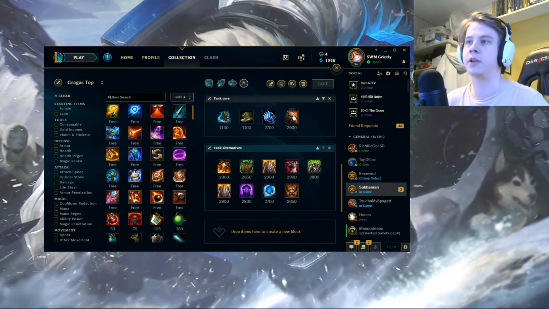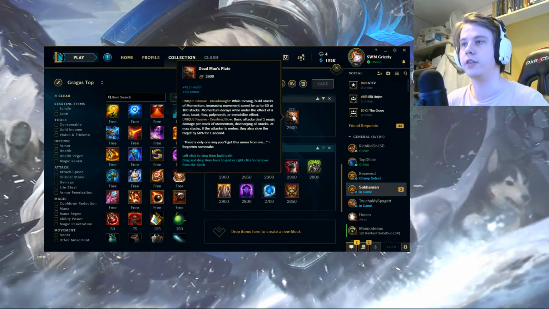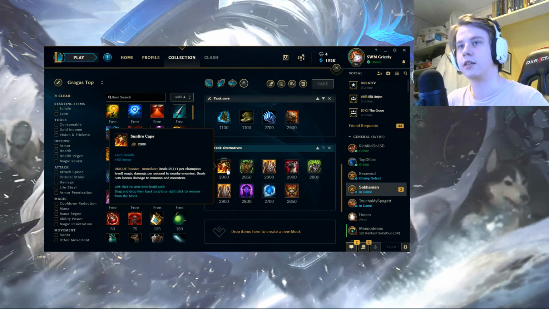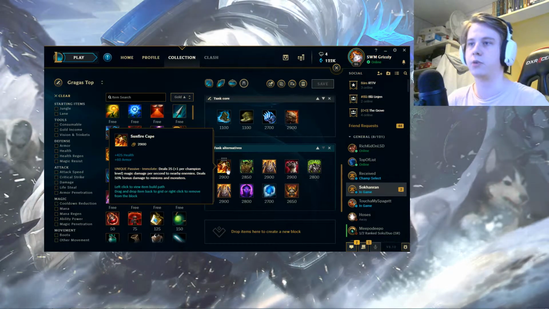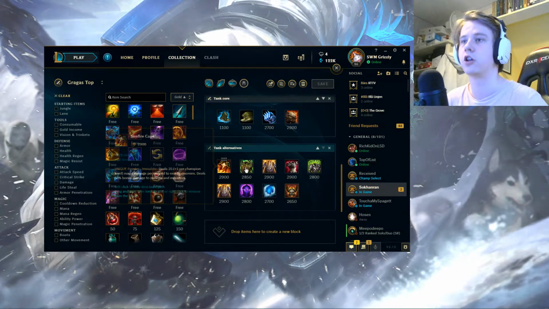People that play Gragas jungle usually rush this straight after Cinderhulk or the AP item or after Iceborne Gauntlet, but these two on tank Gragas are just so good in my opinion. And then if you need the extra wave clear, Sunfire Cape can be good, especially if you're against an opponent that will melee you all of the time, that won't space you that much. So for example against other tanks, Sunfire Cape is actually a really good alternative.